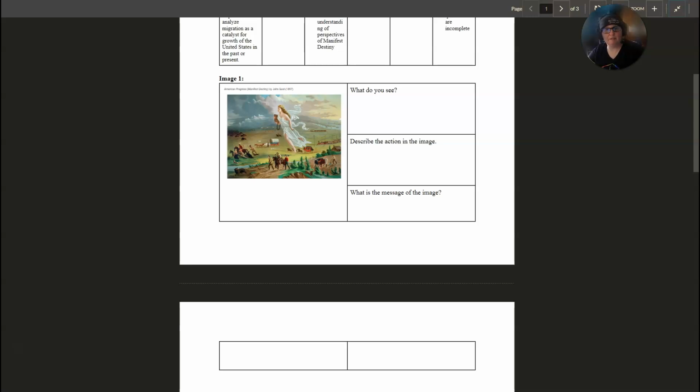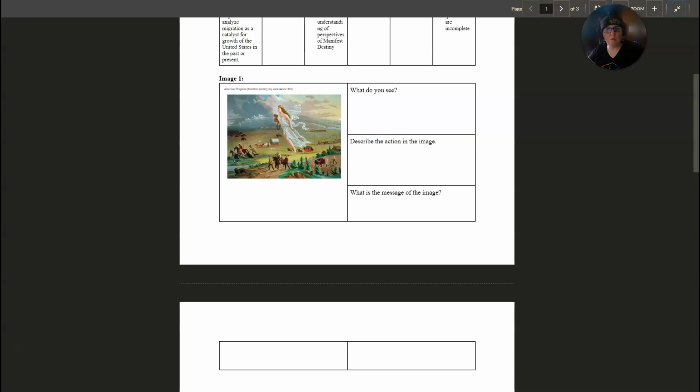And then the message, this one's a lot trickier. Remember we said the theme of both of the images is manifest destiny. You have to tell me, how does the artist think about manifest destiny? Is it a good thing? Is it a bad thing? Is it something that maybe God favors, or is it something that the devil cheers? Does it have nothing at all to do with religion?